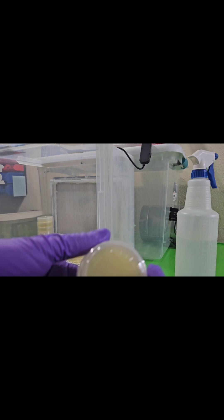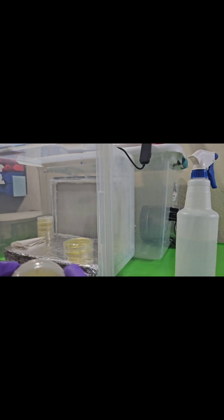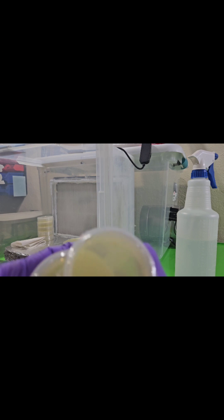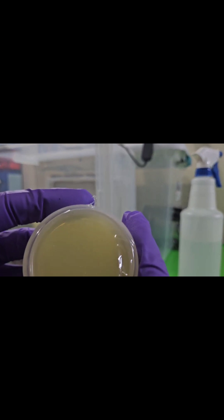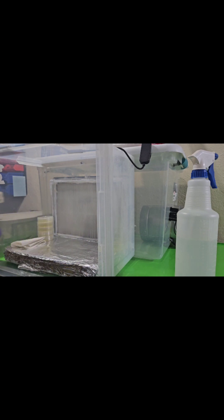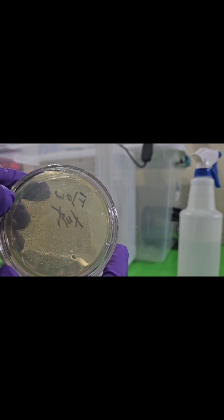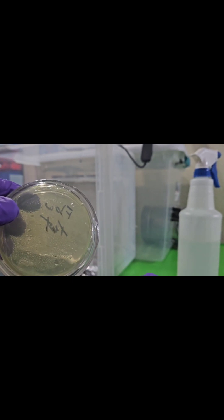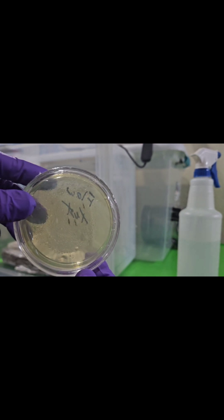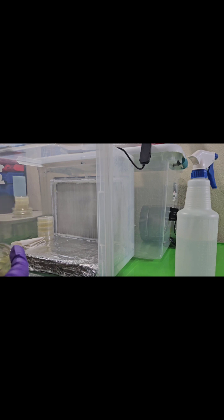And this one — you can kinda see it up there on the top — this one's got an orange contaminant. I haven't seen an orange one yet. Let's see, there's a spot growing up here. I'm not sure if it's this one, but this is my flow test, and these are the little spots I did — just my scalpel cleaning marks. There's nothing there, and it's been sitting there for a few days. At the same time as I poured the plates, I did a flow test.